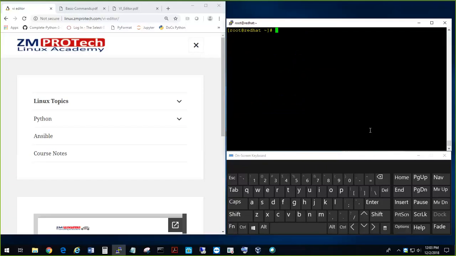So now I want to add num1 and num2. So what I'm going to do is, this is a built-in command. You type sum equal, and then to add num1 and num2, you have to use the backtick. This is the backtick right here. Can you see on the screen?